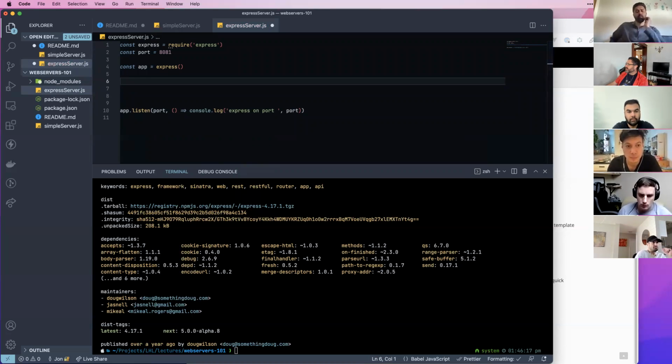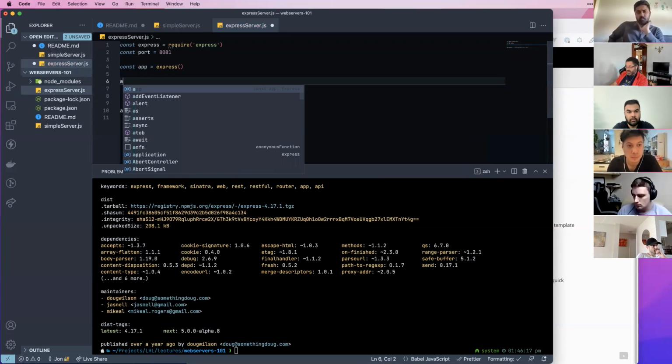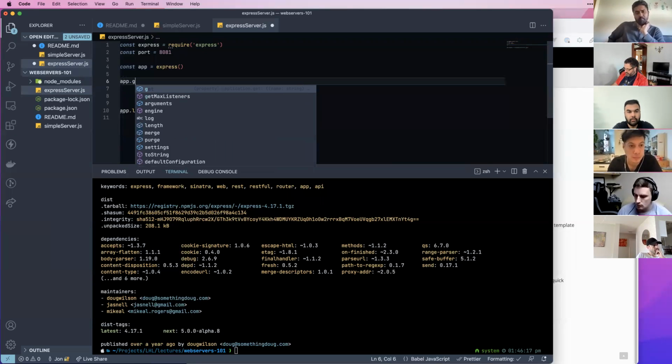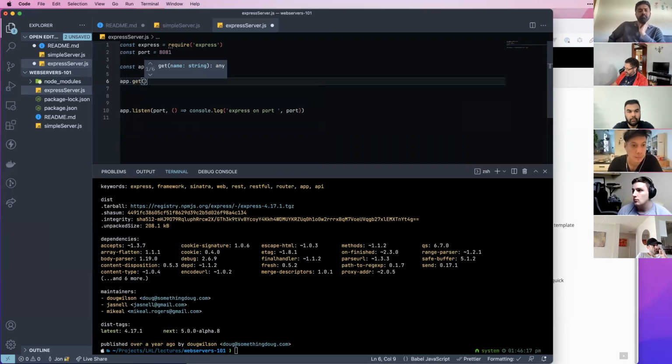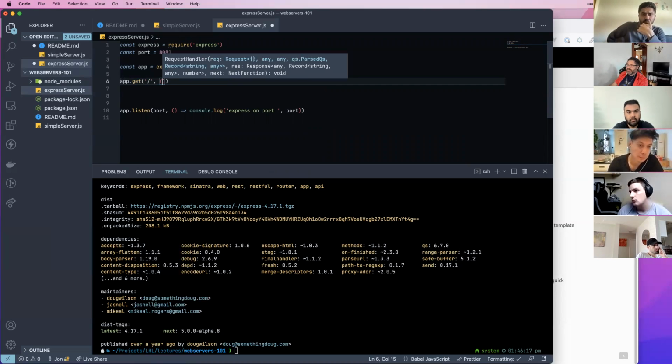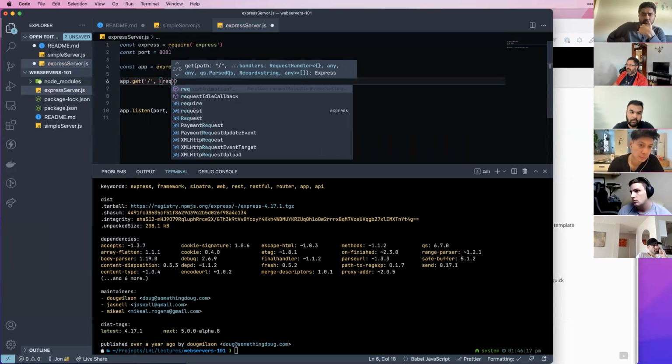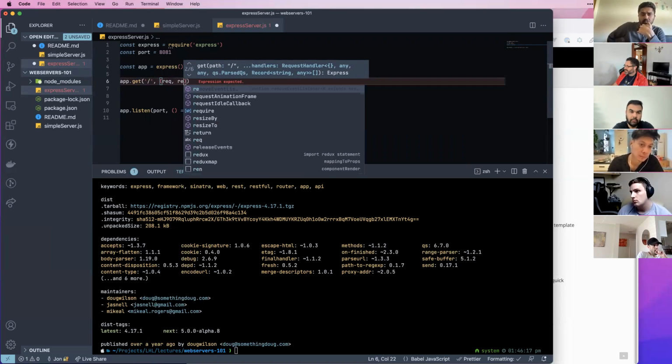And the first route that I'm going to do is a get route. And I'm saying, when somebody goes to the root route, that's a fun thing to say, we're going to run this callback. And the callback takes request, response.